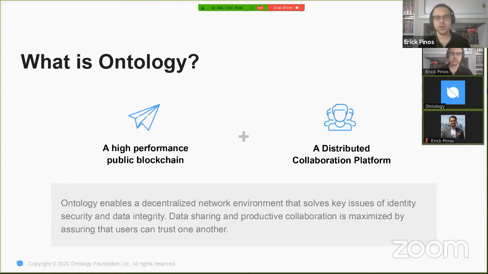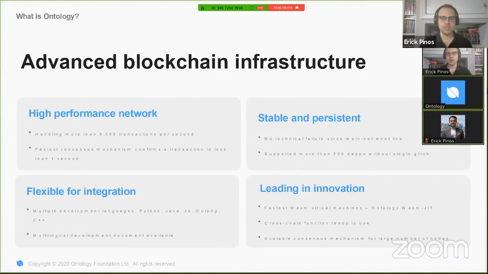So things like decentralized credit scores, or decentralized supply chain, decentralized healthcare record management, property record management. All of these things, you need to have an idea of who's behind the addresses that own these assets. So with Ontology's identity platform, ONT ID, you're able to issue certificates, you're able to verify certificates, and you're able to attach these identities to the different addresses, which enables all of these new use cases of blockchain that previously weren't available. So we really focus on the identity aspect, and on the data sharing aspect that's enabled by that.